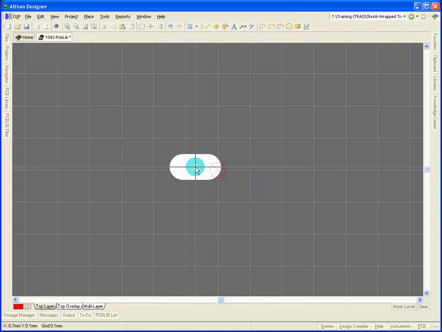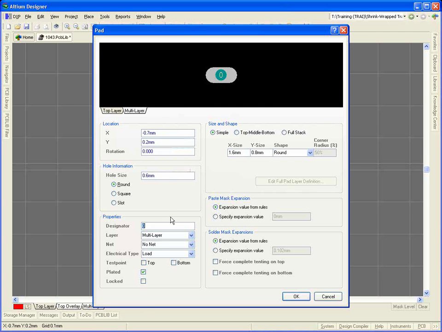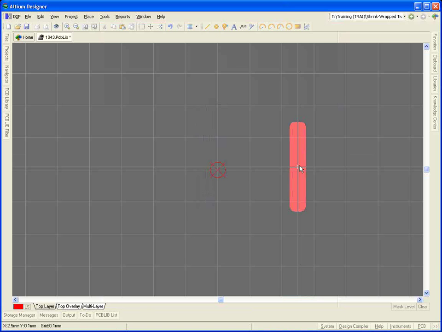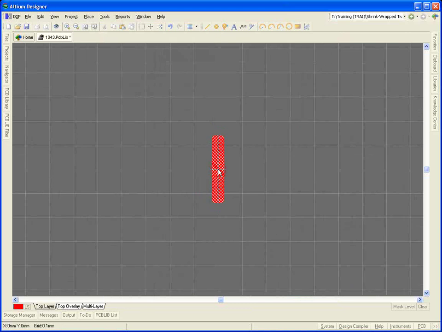PP is the shortcut sequence for Place Pad. Press Tab to edit the pad settings before placing it. The designator, or pad number, will be 1. Since it is a surface mount component, set the layer to top layer. Once the size and shape are defined, click OK to place pad 1. Rather than trying to position it with the mouse, press J, R to jump to the 0 point. Then press Enter to place the pad. That is the first of the 100 pads.